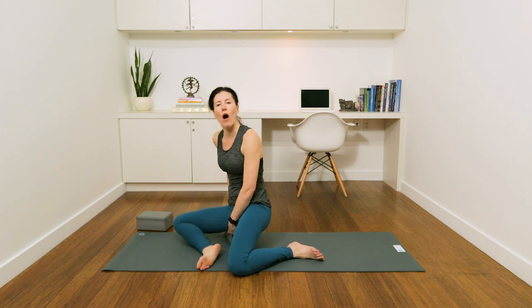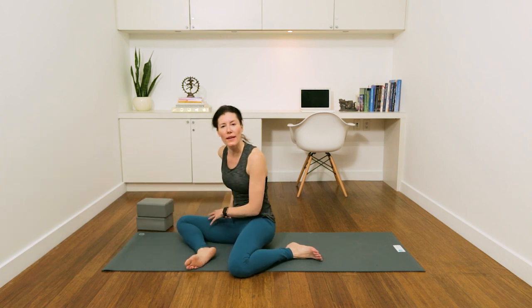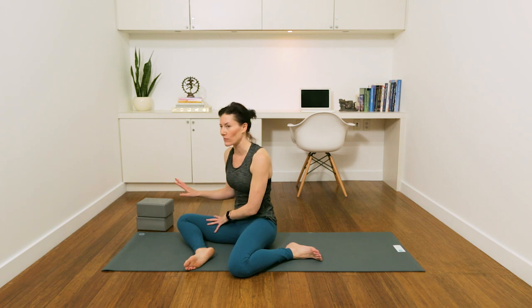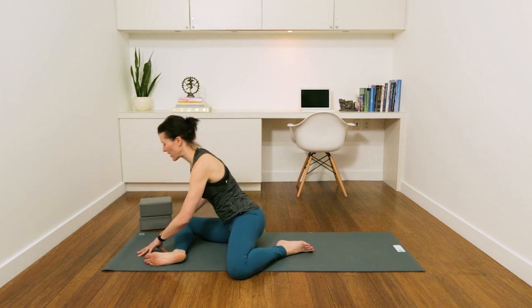Just make sure that you have something underneath your hip, because we want the pelvis to be supported so that those muscles can really let go, and also to put the weight into your pelvis rather than directing any weight into your knee. So let's say you're here and you start forward folding and you feel like, this is okay, but I'm feeling a lot of stickiness or compression through the front of your hip.